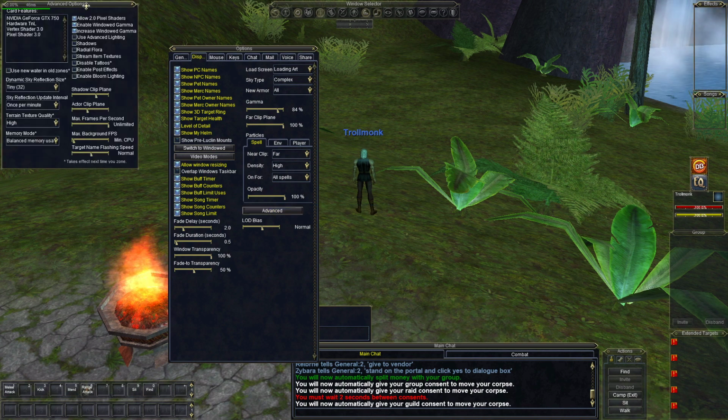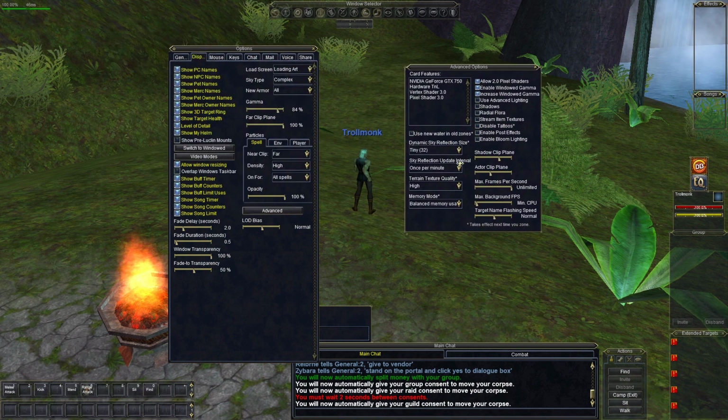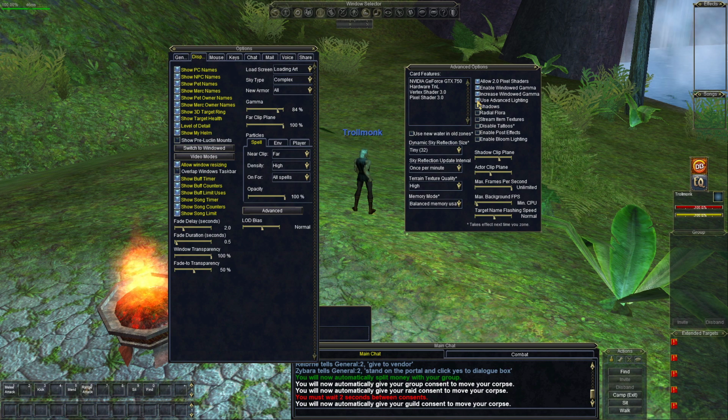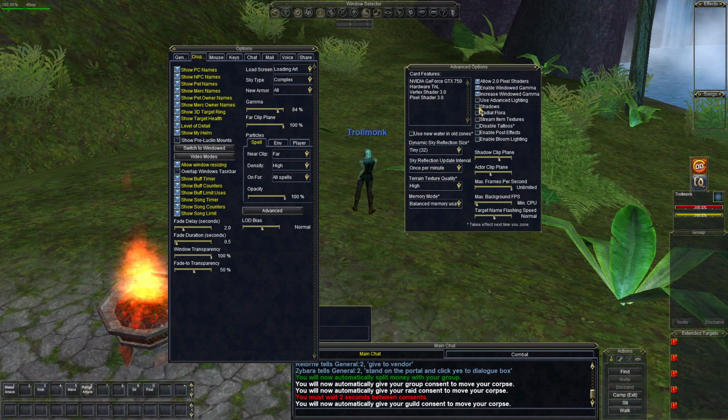Let's go into advanced real quick, and there are a couple other important things in here. What you want to look for is this thing called shadows right here. Notice the shadows like this? It looks really cool, right? But some people have slow graphics cards, so you don't want to keep those on. Look at the advanced lighting. Sometimes advanced lighting looks good, sometimes it doesn't. So I just go with the basics here, so I get better performance. And the graphics aren't so good that if you put shadows on, this game's not going to look like The Witcher. So don't even bother unless you have the PC horsepower to do it.